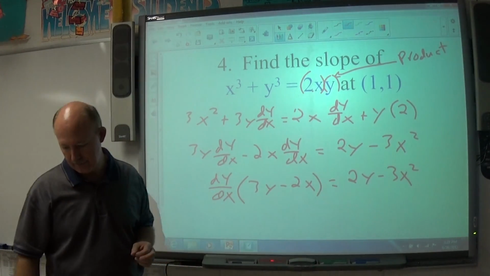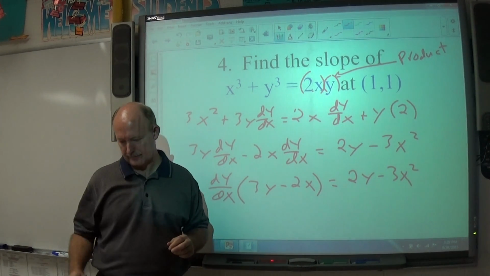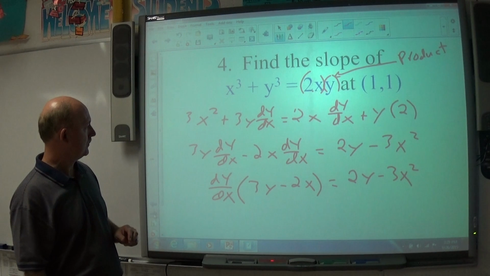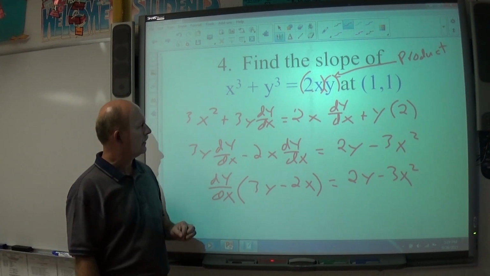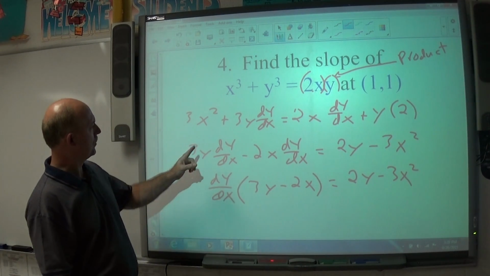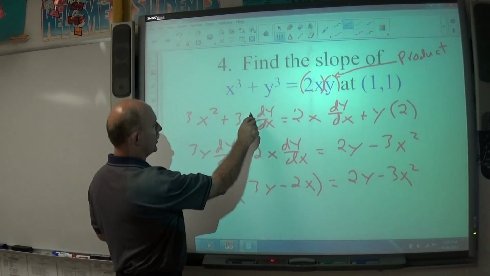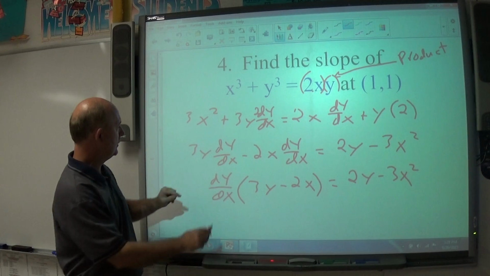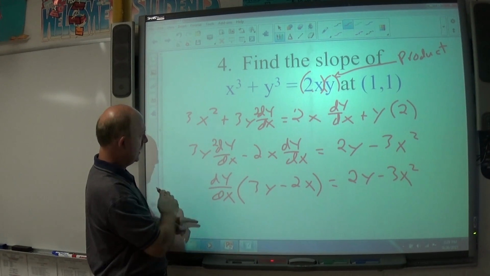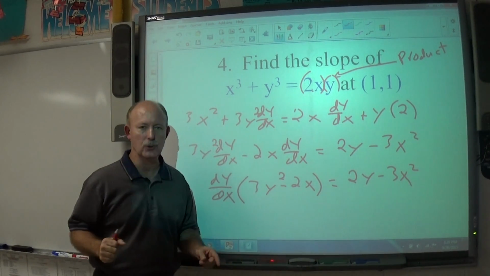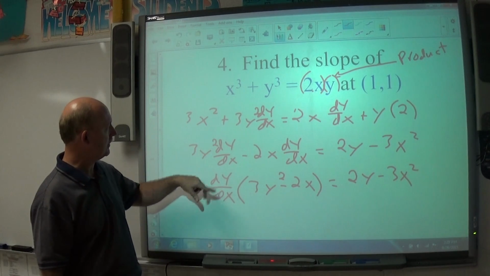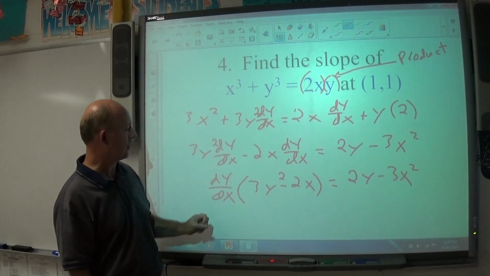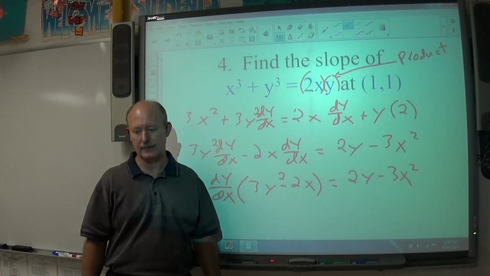One more thing: right here should be 3y squared. I just noticed that. As we bring this down, this will be y squared here, and this will be 3y squared minus 2x. You have to make sure you remember the exponent. If you take the derivative of y cubed, it will be 3y to the second power. So this will give us 3y squared inside our parentheses here.